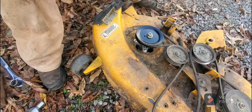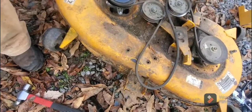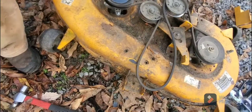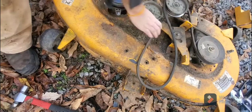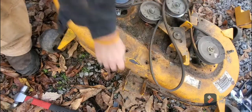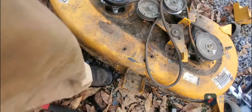All right, so this is going to go over the drive pulley. And of course, when all the springs pull, this pulls up and tightens it. But as you can see, it's doing what it's supposed to do. Everything's doing what it's supposed to do. I'm going to grease these up and spray these springs, but that's basically it. If you ever get confused, you take your drive belt out.